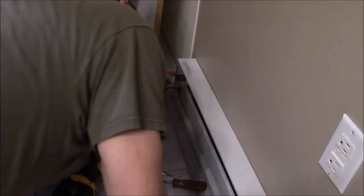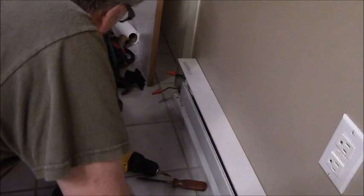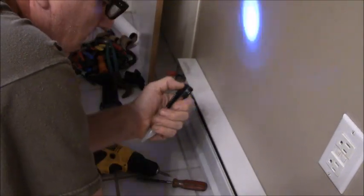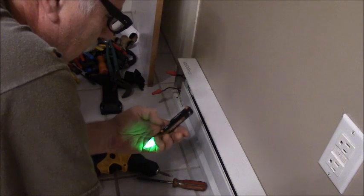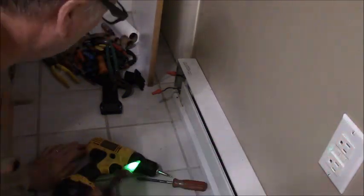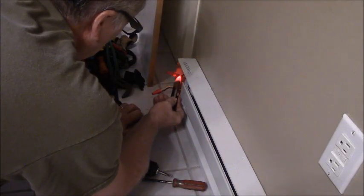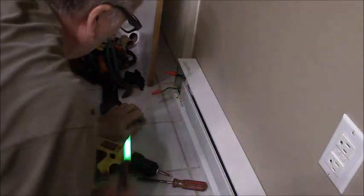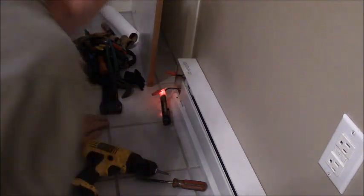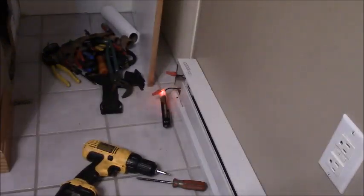Yeah, there's my Romex. I have this fancy little proximity tester. That's just a flashlight. And it'll do this if it smells a hot wire. Well, it says it's hot, so I gotta go find the breaker for this. Honey? Yeah. I gotta go throw breakers until that stops doing that.